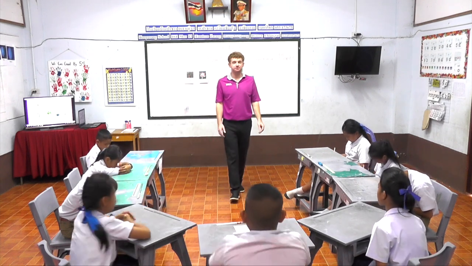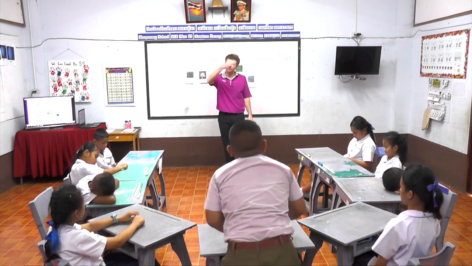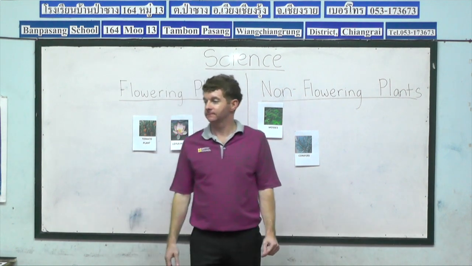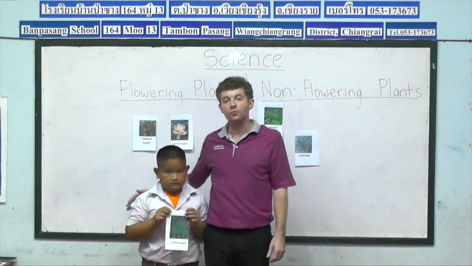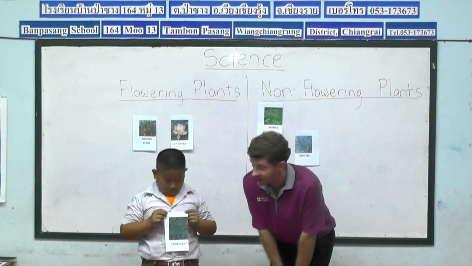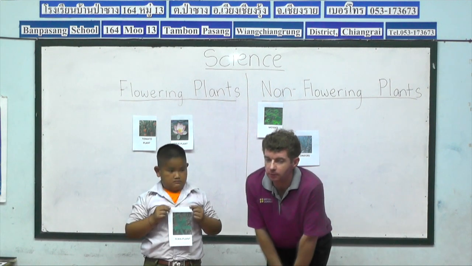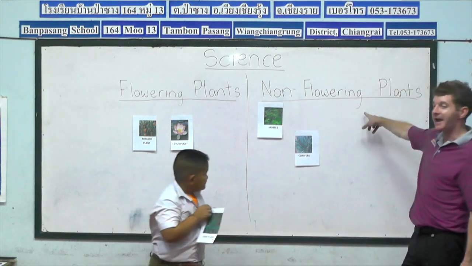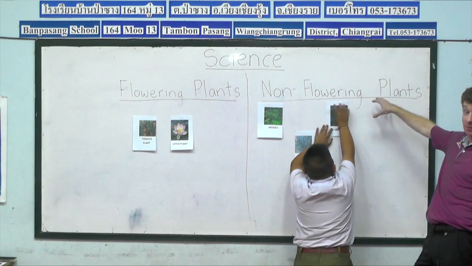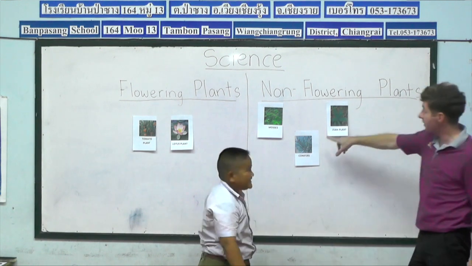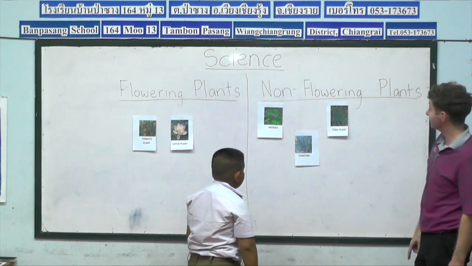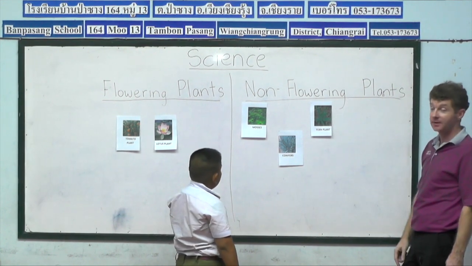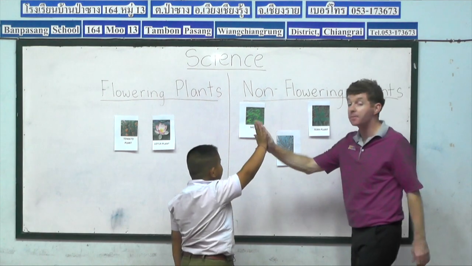Now it's Ned's turn to show us his picture. So Ned, can you come to the front, please? Show your friends your picture. Excellent. And what do we have here, guys? What type of plant can we see? Fern plant. Now, what color can you see? Green. Any other colors? No. So what do we think? Non-flowering. Excellent. You can start to see now non-flowering plants usually only have one color or maybe little bits of brown. But Ned, that's excellent. Can you say fern plant? Non-flowering. Ned, that's excellent. High five and a big round of applause for Ned.